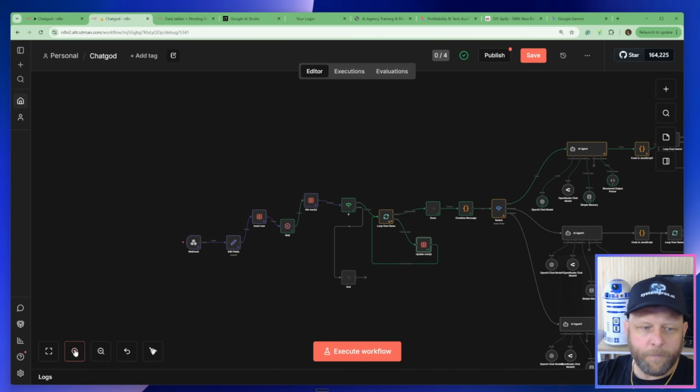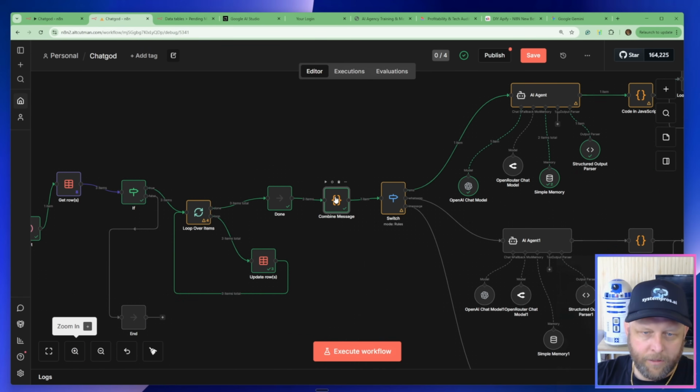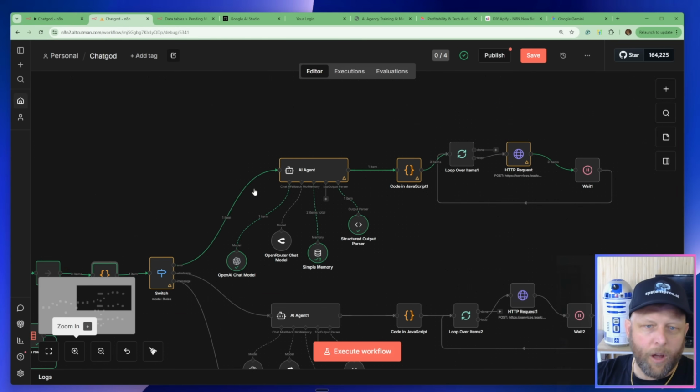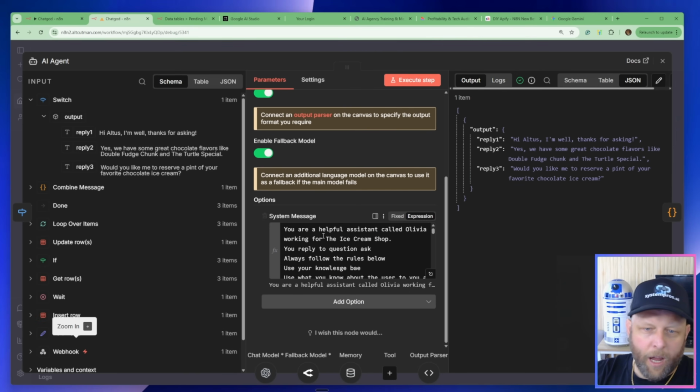Then it puts all 3 messages together into one long message. It then sends it to our AI agent that says, "Your AI agent, here's some custom details. This is what we're getting. This is what you get." And be like an SMS, send short messages, have the output like this.